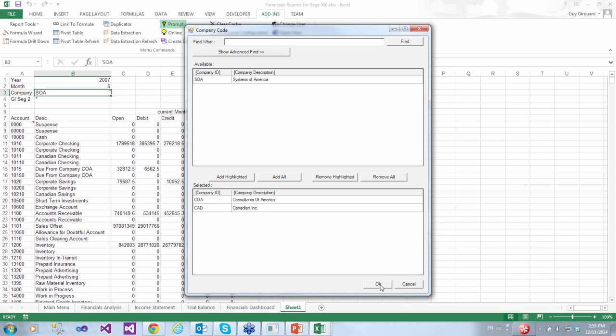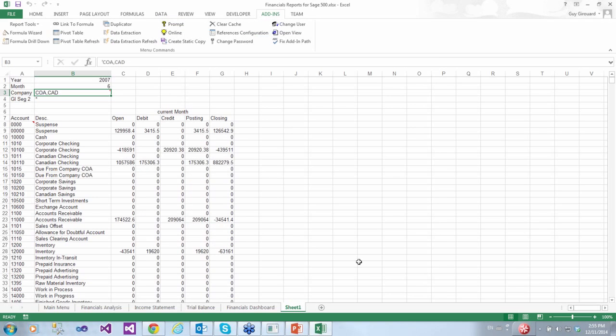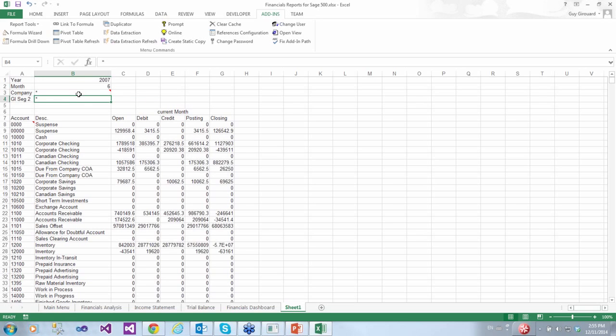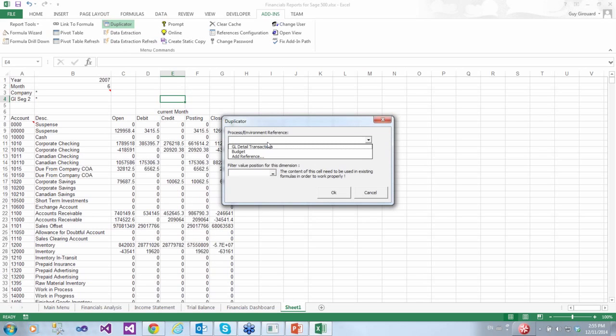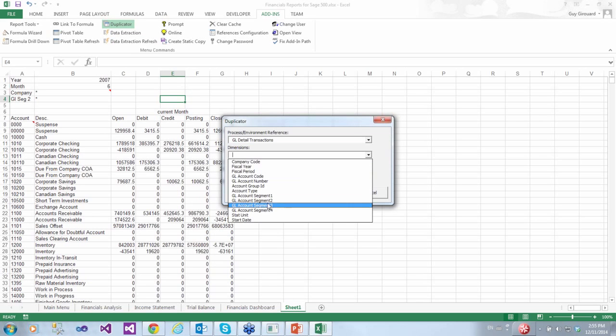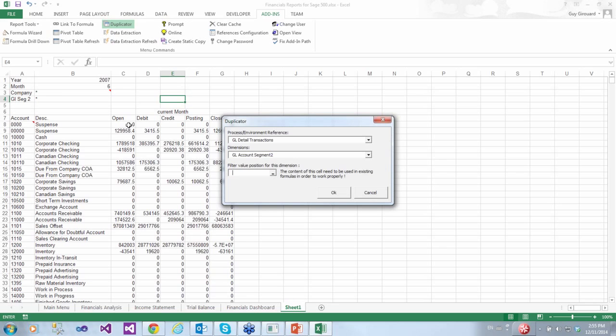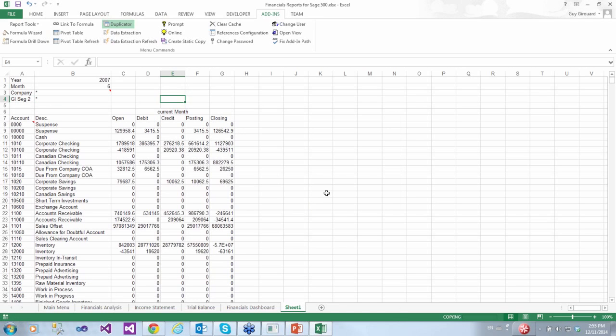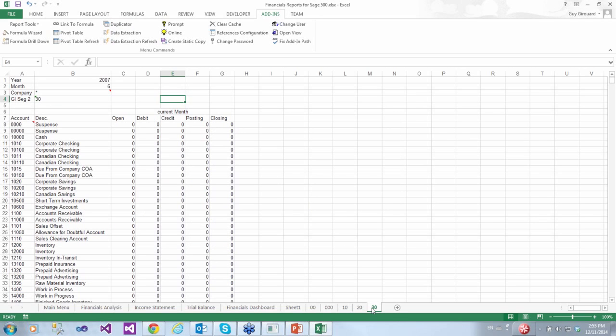Let's delete a few rows here. If at the beginning I created my report without these GL accounts because they were not there in Sage 500, and then I created these GL segments after, when I reopen my workbook or just call my data extract, it will refresh and bring back all my GL accounts that are missing and also copy over all my formulas. And everything is now dynamic. So if I change my month, it will just refresh and bring back my data for month 6 or the new year or the company.